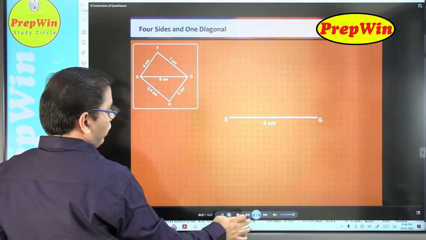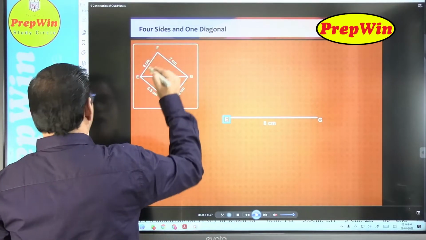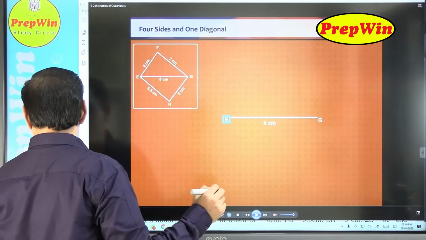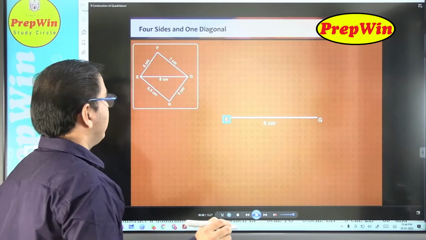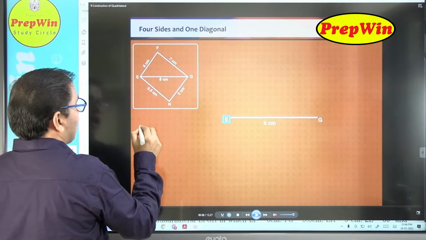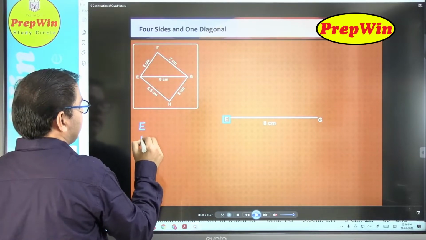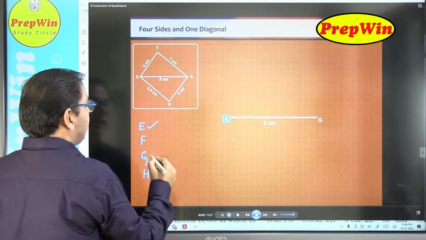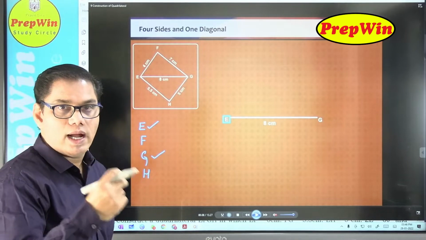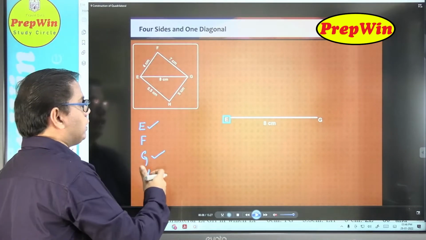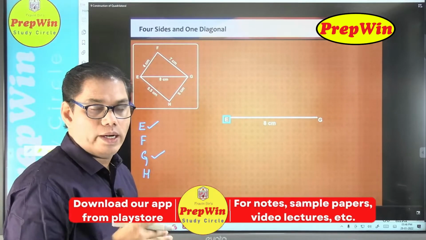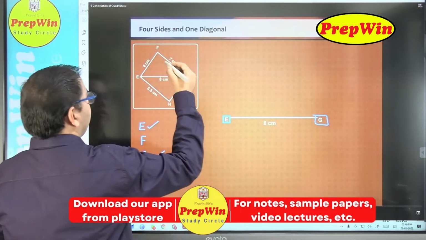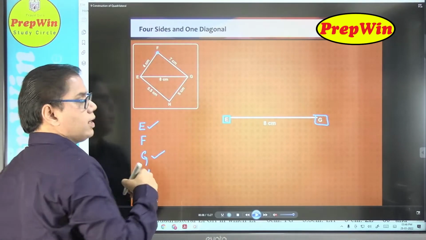So now see this point F. We have to draw a quadrilateral. Please pay attention here. These certain instructions are very, very important. A quadrilateral has 4 vertices, E, F, G, H. If this is our checklist, we have point E and point G. We will construct point by point, and once we have all the 4 points, then our quadrilateral is ready. So after getting E and G, what we are going to look for is point F, correct?